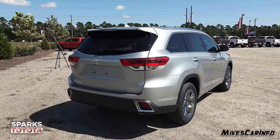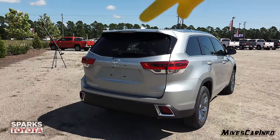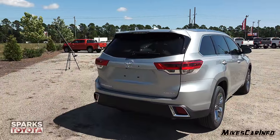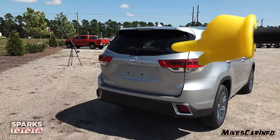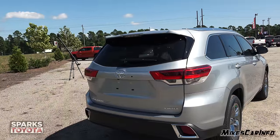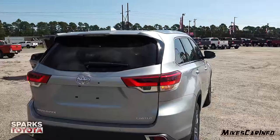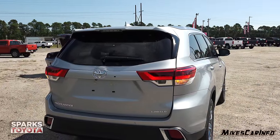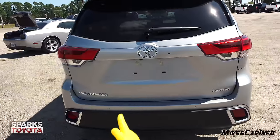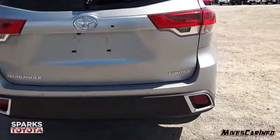Okay, so looking at the back of the vehicle, it has a little shark fin antenna here at the top center, body colored. Third brake light is at the top here, powered by LEDs. It also has a rear wiper. The glass opens independently from the tailgate, so that way you can access the trunk quickly and just grab a few things or whatever. Now the tail lights are a combination of LED and standard bulbs. Your backup camera is slightly offset, so it's right in there. Parking sensors across the back as well.